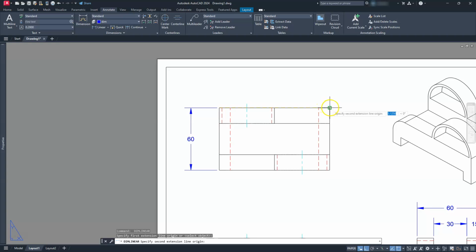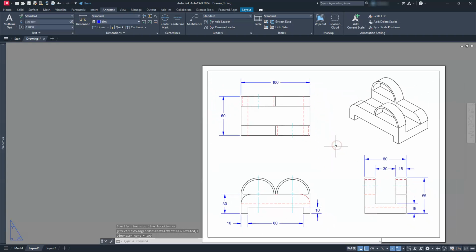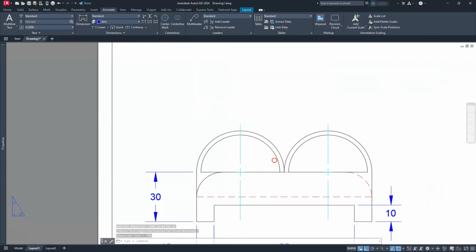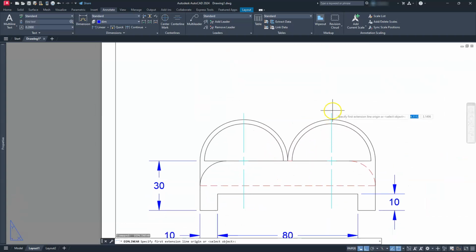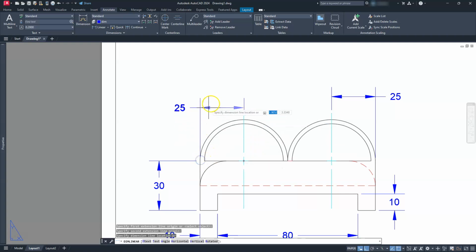All right. So here we go. This is almost completed. We just have a couple more dimensions that we need to put here at the bottom. I'm going to throw that dimension out here to the side, going that direction. Once again, I'll start at this endpoint, and I want that dimension to be to the left, so that's why I'm creating it in a certain way.